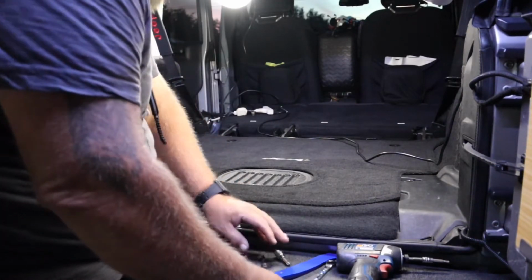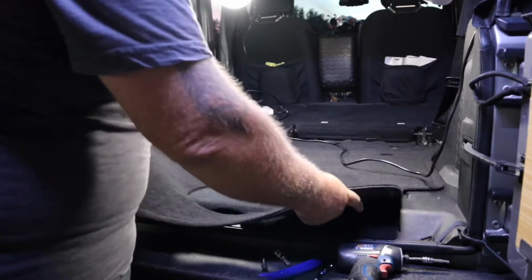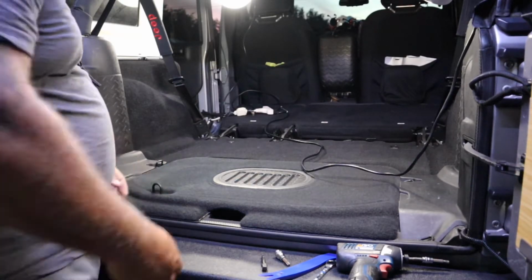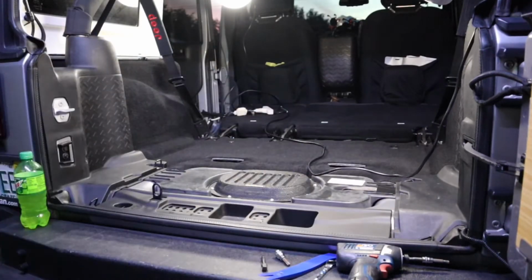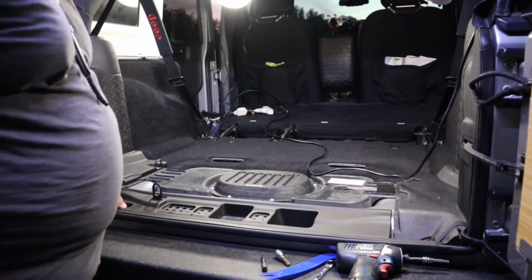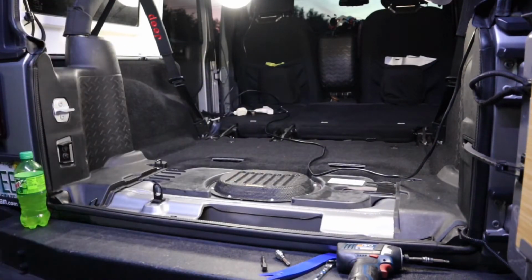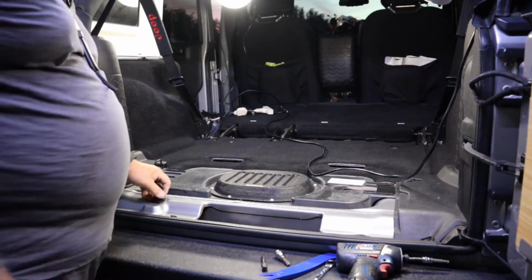If you got the factory Jeep mat, I'm gonna try to reuse this. I really like this mat, so. Yeah, there's a lot of stuff falling. First off, they say you gotta take this out. Again, unless you're planning on reusing this stuff, you're gonna end up with a lot of stuff that you don't need that was in your Jeep. You can find that, you can put it online and give it to somebody. I wouldn't try to sell it, but I would give it to them.